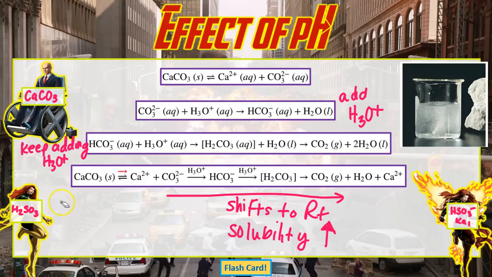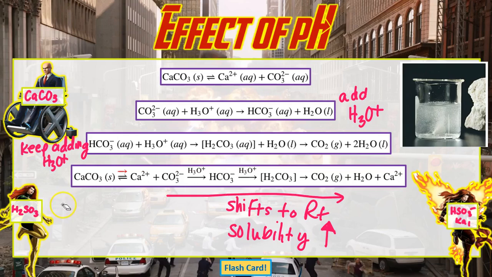So changes in pH also affect the solubility of many slightly soluble ionic compounds. If we think of chapter 14 information, remember that the anion of a weak acid is its conjugate base and has the ability to react. And of course, vice versa if you had a weak base, right? Now, if you were to add H3O plus from a strong acid, what's going to happen?